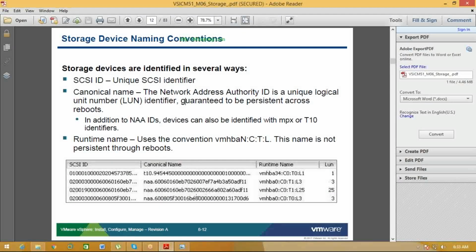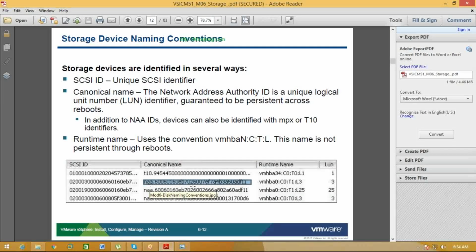So we are not using fiber channel, correct? So instead of the NAA number, we will be using IQN. That is the difference. In fiber channel, while creating the LUN, it will be shown as NAA. You've seen, right?